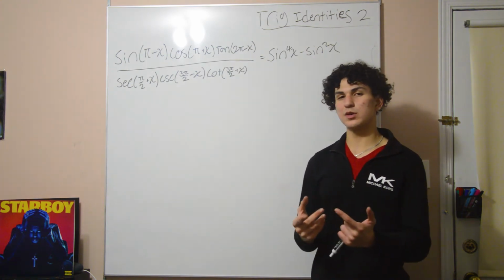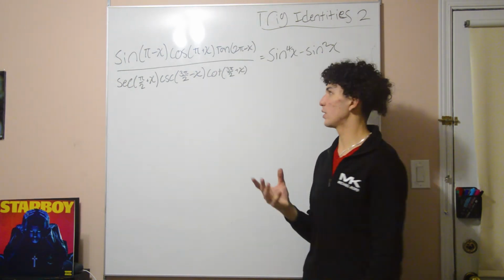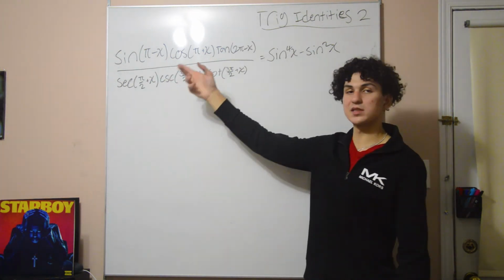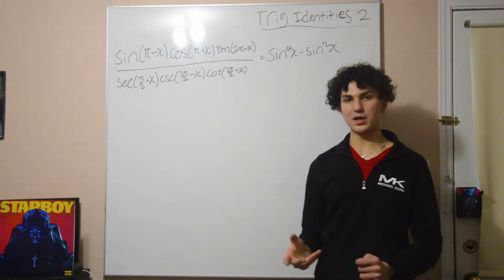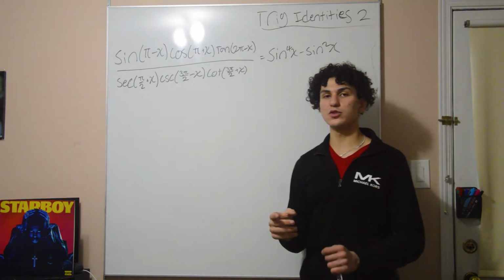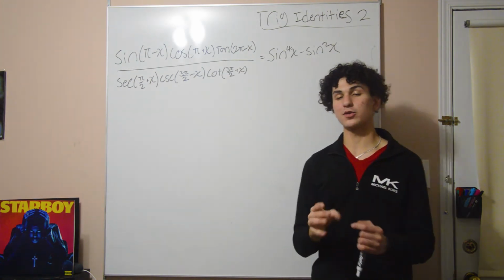Now, something else we can do is look at just our regular related acute angle. And the way we do that is if we're given pi plus something or pi minus something, or 2 pi plus or minus something. Same way we look for 3 pi over 2 and pi over 2, we do the same for the other one. Now it's just a little different, and I'll walk you guys through it.